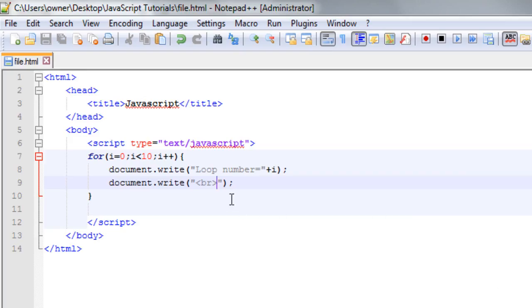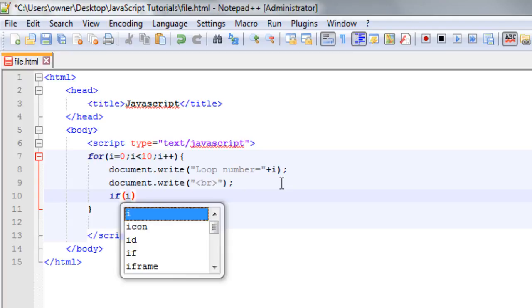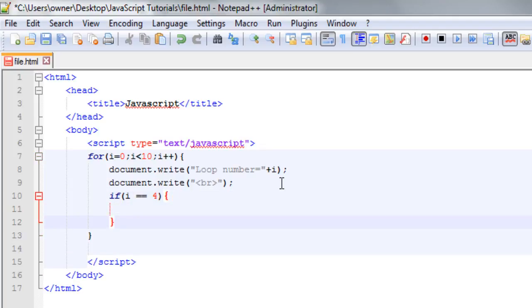So we have to write here: if the value of I becomes equal to 4, then you just have to break the loop here. The rest of the things will remain the same. Now as soon as the value of I becomes 4, the if condition becomes true. So the flow will go inside the if, where it will get the break statement and the loop will be terminated.